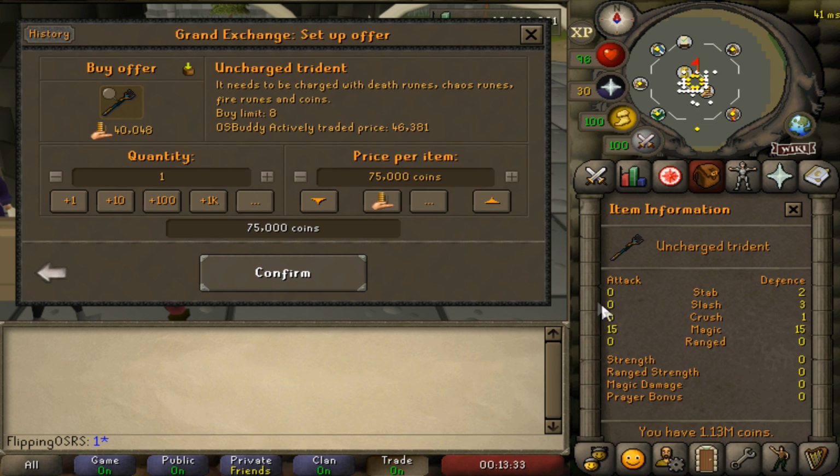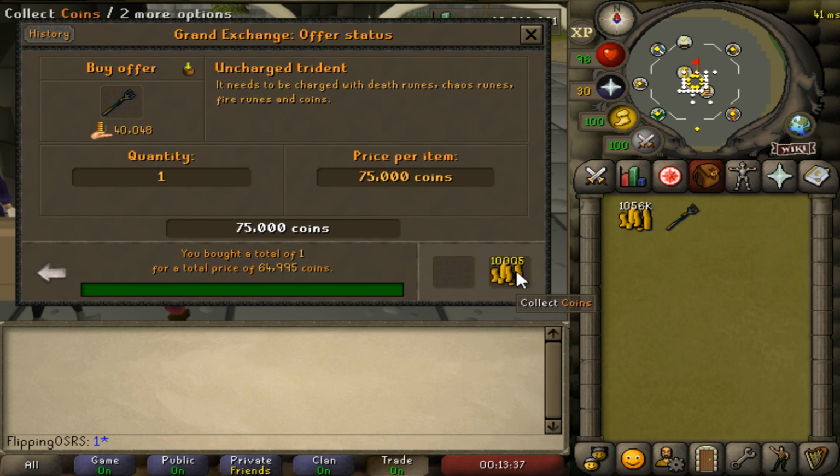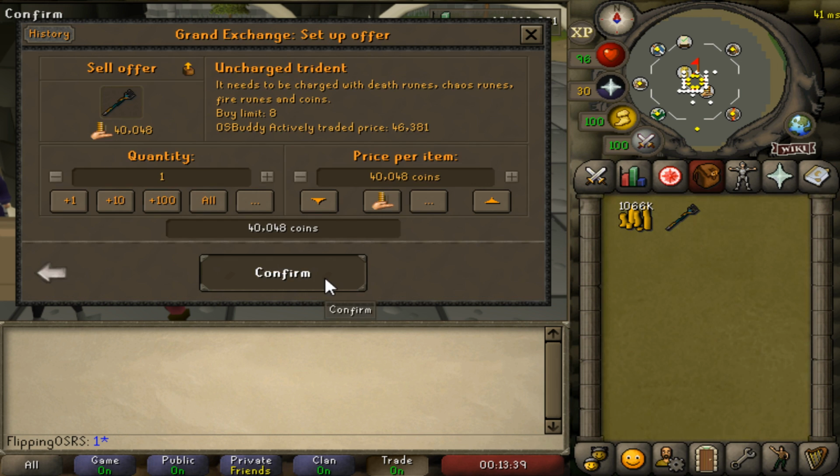Another cheap item that I know of is the Uncharged Trident. We're going to actually go bump that up quite a bit. We bought it for 65k pretty much.